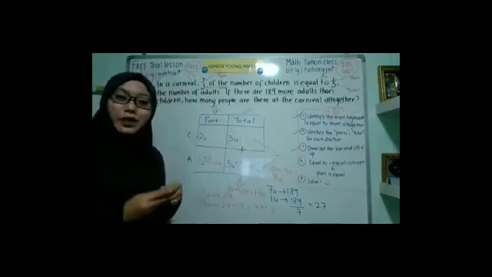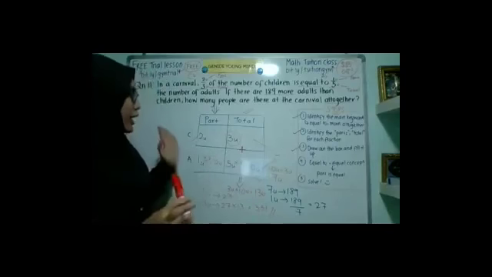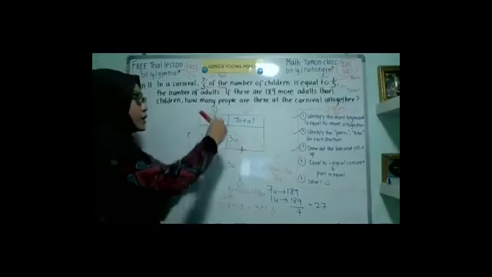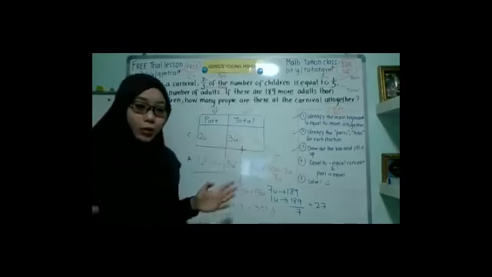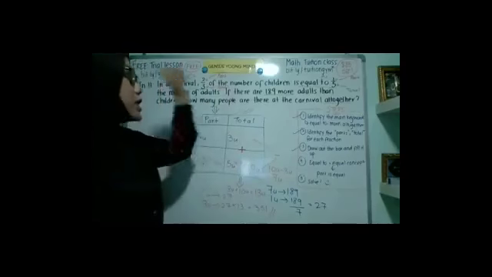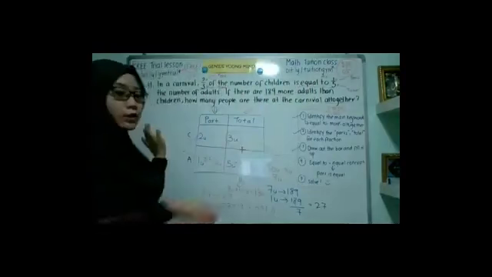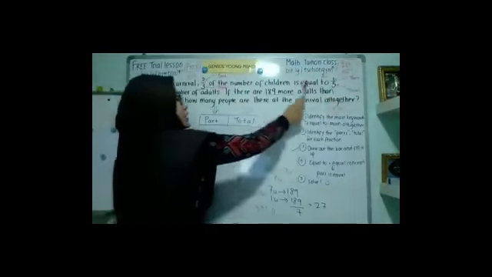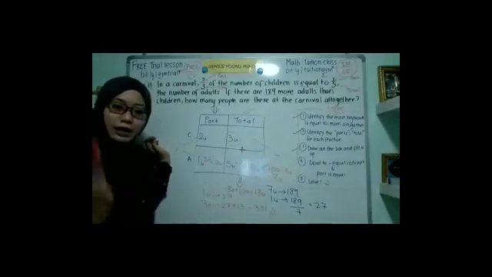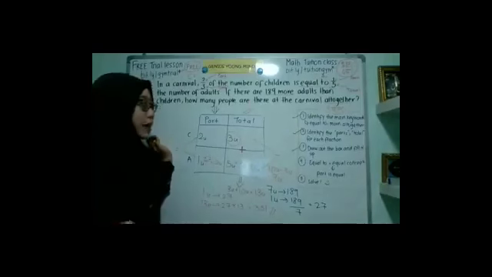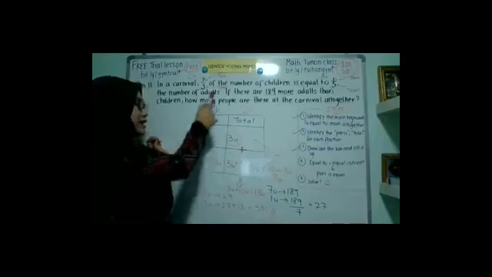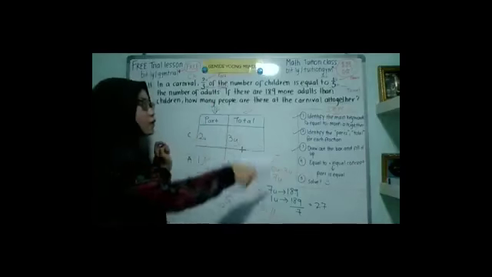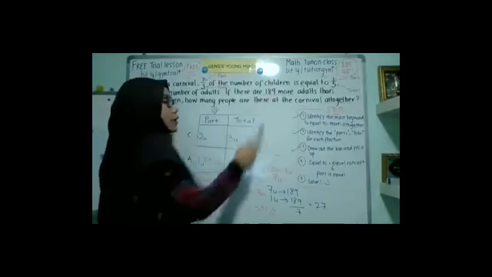Easy. You don't have to draw the model. You don't have to figure out which one to transfer from the model to make it equal, and so on. You don't have to do that. Whenever you see a question that has equal to, where you have one fraction compared to another fraction, and they say that this fraction is equal to that fraction, it's the equal concept. When it's the equal concept, ensure that the part is equal. Once the part is equal, you then solve the sum based on whatever value they've given you.